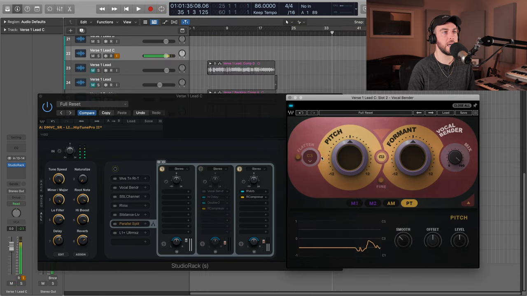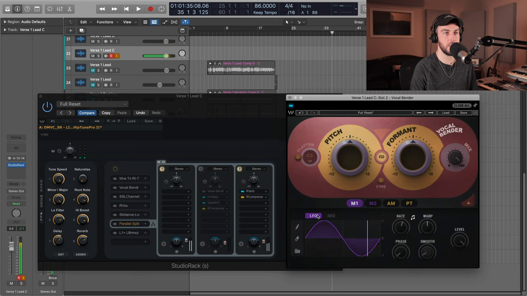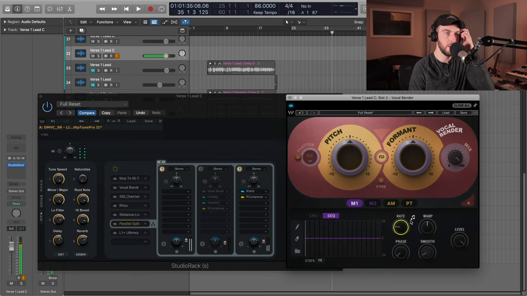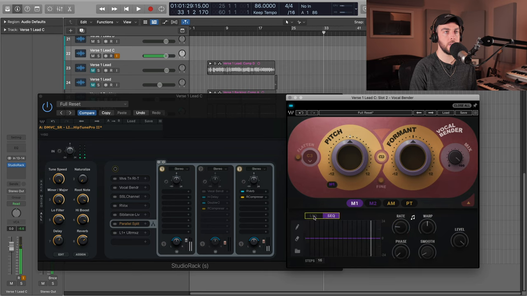The last thing I want to show you guys that might not be as obvious is that you can actually modulate in the sequencer the pitch, and this creates some really, really cool effects. So I'm going to go ahead and just set the rate here, move this over. And then I'm going to go up here and set this to pitch. So if we just hit the flatten, this is just going to force it to whatever note we put it on. So I'm going to force it to E. And I'll show you what I'm going to do here. I'm just going to sing a phrase, and then we're going to sequence it.